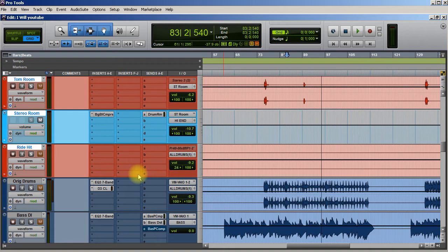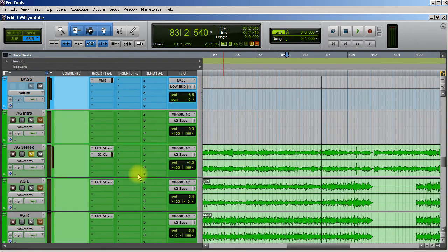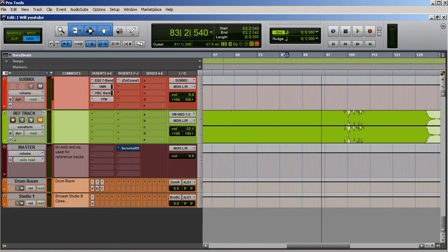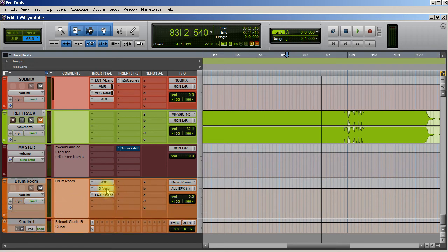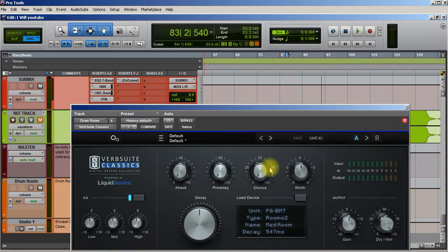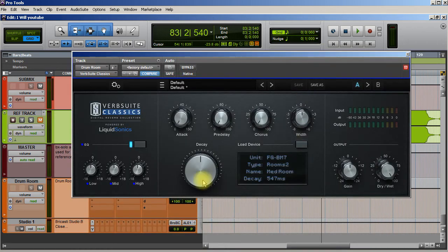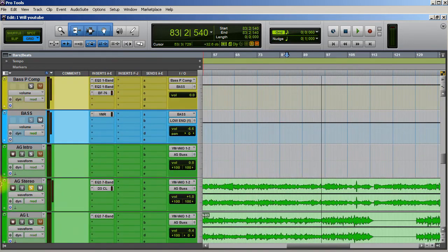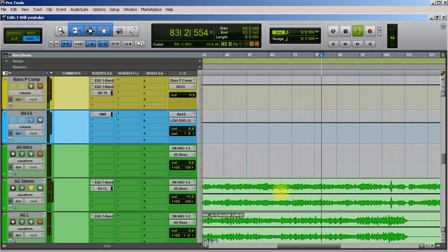Excuse me. So let's see. I don't even know where I have the actual reverb for it. Here it is. I don't even know what I used. Actually, that is supposed to be off. That's why it sounded funny. So I used the Verb Suite, kind of a medium room, and I also use this for my drums as well. Let's get up to the acoustic and let's just listen to this.